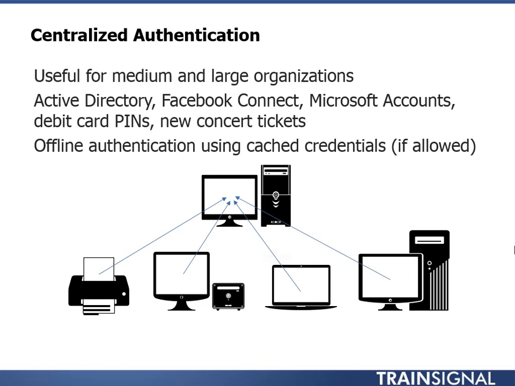But you still want to be able to log on to your local device even when it can't connect to an authentication server. So there's a mechanism called offline authentication using cached credentials, and basically it'll store a hashed copy of your password, and if it can't connect to the authentication server, then it will say, okay, I can't connect to the authentication server, but this guy used the same password last time, so he's probably okay. As an administrator, you usually have the ability to turn that on or off, and it can be quite inconvenient if you turn off offline authentication, but it does improve security.